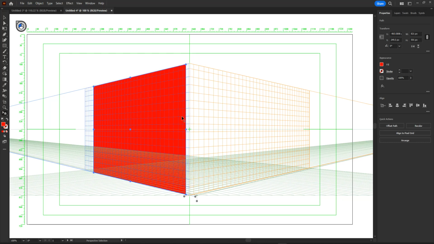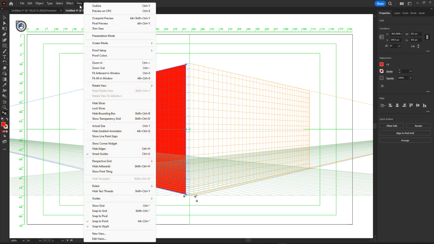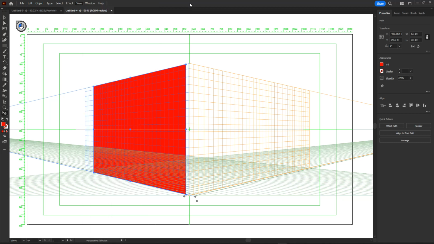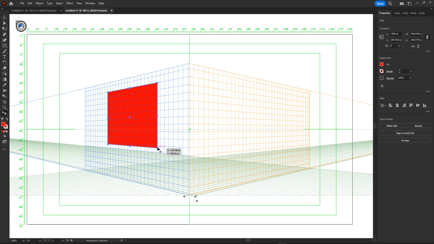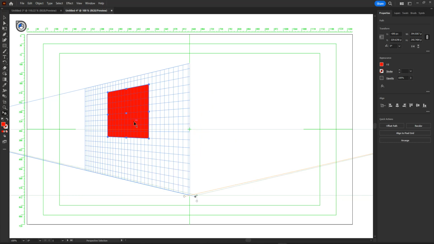So now with that tool selected, remember, if you don't see your handles around your artwork, make sure that you go under View and make sure that your bounding box is activated. Otherwise, you will not be able to resize this on that wall. So let's say I want to make this smaller, but I still want to maintain proportions. Let's click one of the handles and press Shift so that I constrain proportions. That way the rectangle will retain the proportions based on the artwork that I created it on. So let's say I want the painting to take about that much of the space on the wall.